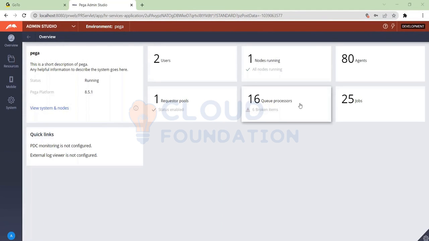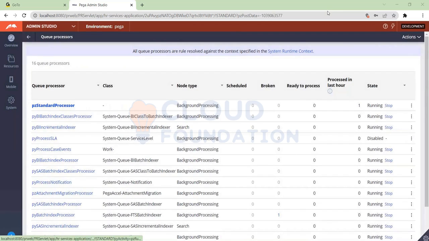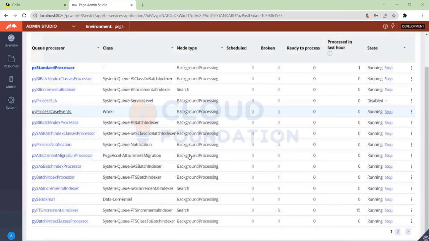Here is your queue processor. Here you will be able to see the queue processor and node type. If you see, it could be either one, I mean, only one node type is possible.